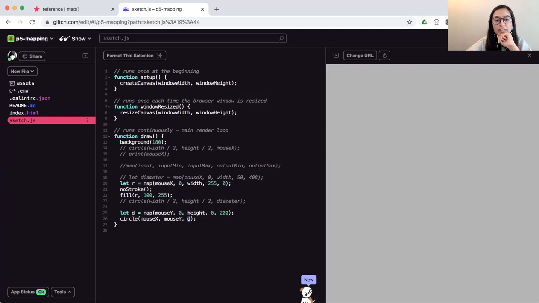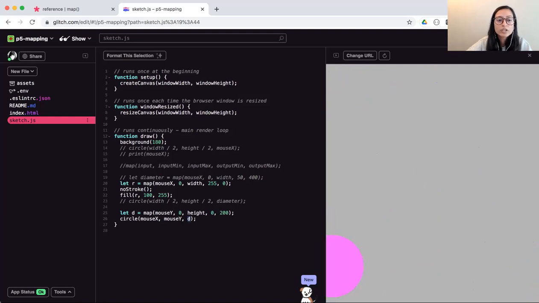So what would happen in this case is I'm still using the fill function. Now you can see how small it has gotten, again because I have mapped my mouse Y position in this case. Now you can see the minute I go down, it's whatever the maximum size of the circle is. And you can also see that it is impacting the color as well, because again the R value is determined by the X position as well.